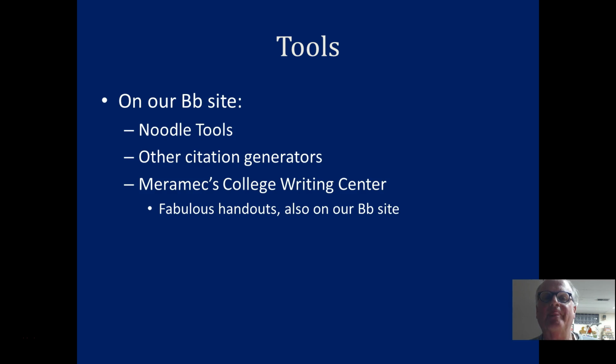Okay. This sounds really complicated, but it's actually fairly simple. On our Blackboard site, inside the documentation area where you find this video, you're going to see the Writing Center handouts that we've developed that can help you with MLA. And we also have a citation generator there called Noodle Tools. There are other ones out there. Some of you may have used EasyBib or iBiblio or even NightCite. Those are okay. In my experience, however, Noodle Tools is the most accurate. And I've put a link to that on Blackboard. I'll show you how to use that here in a minute.